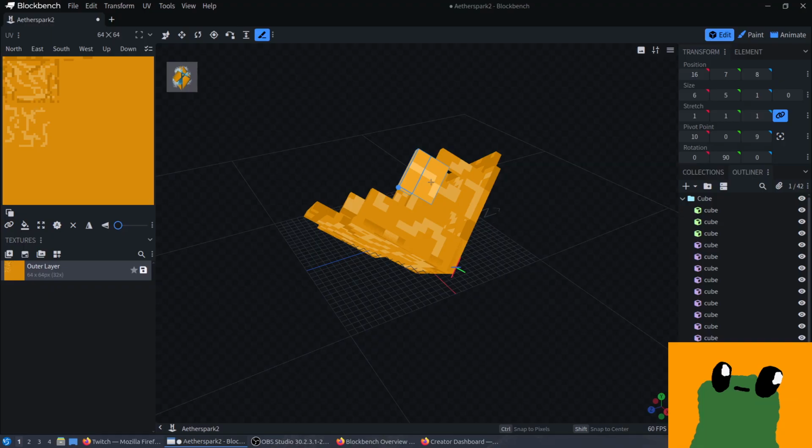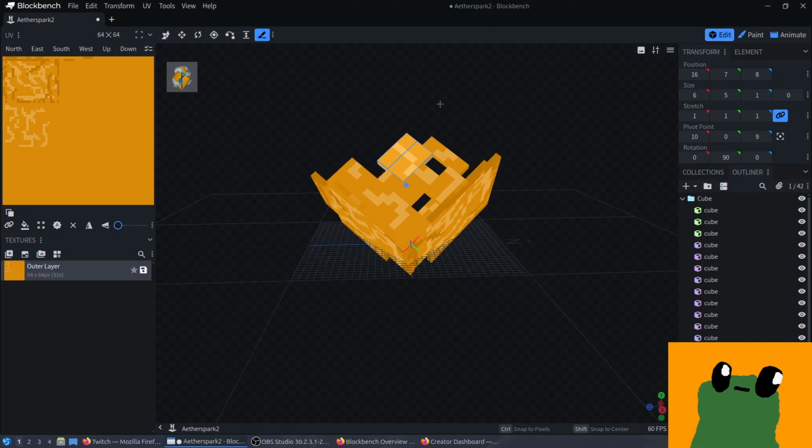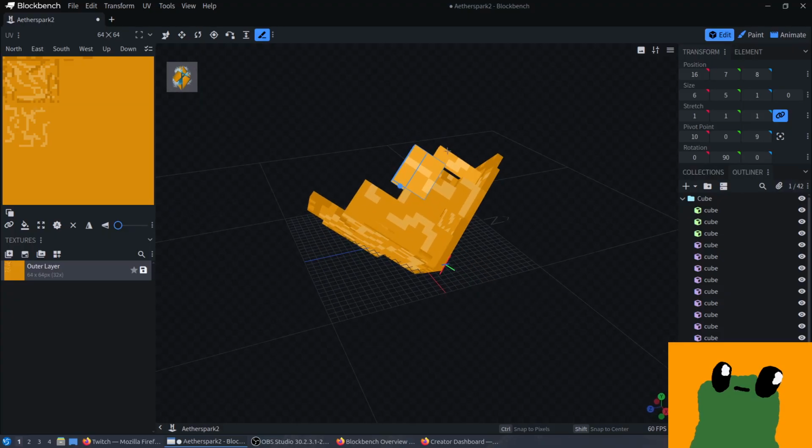I'm going to bed. No, I promised myself that I was going to finish the cube fragments. Let's switch to non-knife. That one.